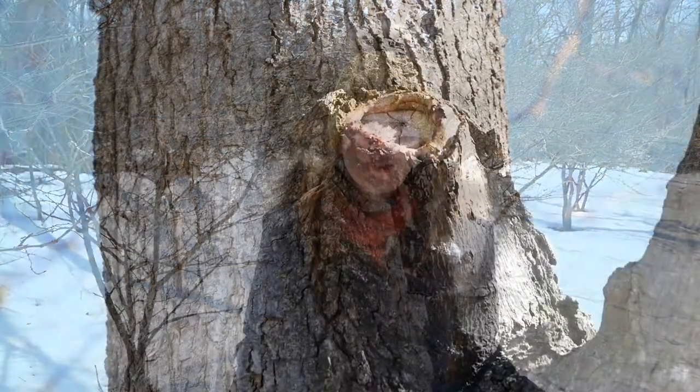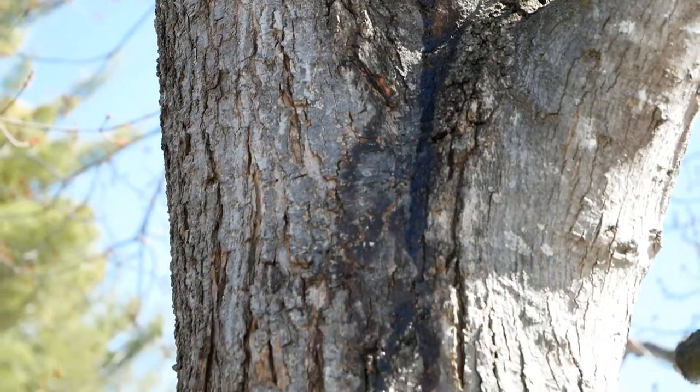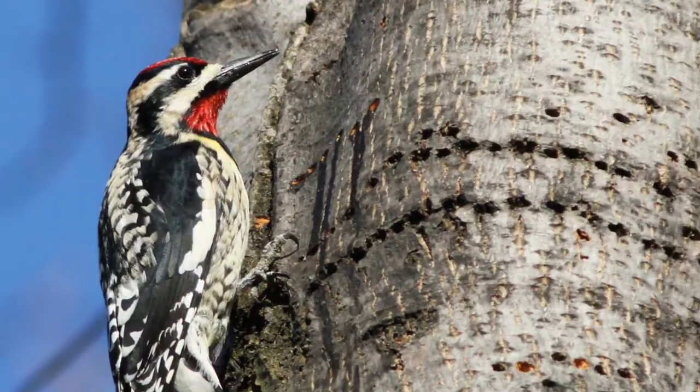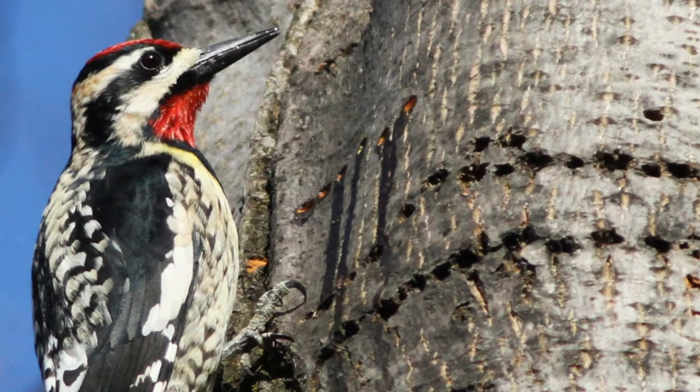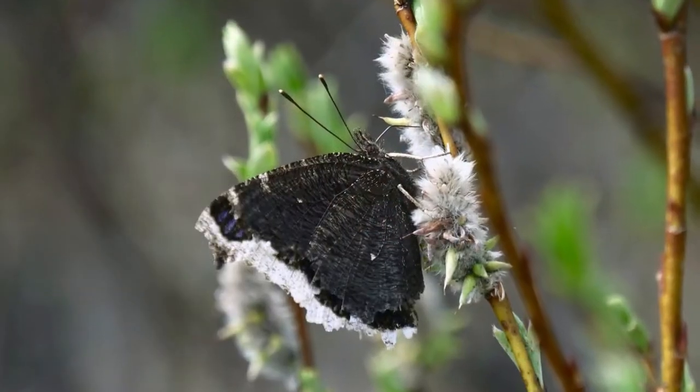So what is a morning cloak going to eat when it comes out when there's still snow on the ground and there's no flowers? Morning cloak's favorite food is tree sap, and all of the trees as they're getting ready for spring and summer are starting to flow their sap up and down, and morning cloaks will eat it. Their favorite is sap from an oak tree. You can actually follow yellow-bellied sapsuckers, which is a woodpecker — as they drill through trees, morning cloaks will come right behind them and sip up that sweet, sweet liquidy sap. They'll also eat rotting fruit, even scat, and occasionally flowers.